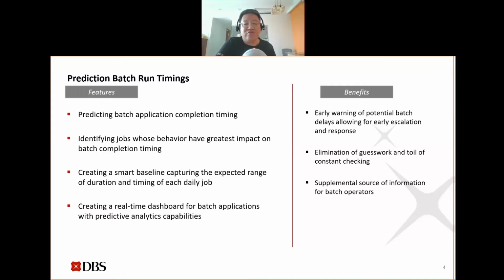We'd also like to create a statistical baseline of all jobs in a run, what time they usually start, and how long they usually run. This will allow alerts to be raised when these thresholds are breached. Now you should note that a breach of a single threshold of a single job may not have any impact on the overall run. Nevertheless, your level 1 support team would probably want to receive these alerts anyway, to treat as a possible early warning indicator that something unusual is happening.